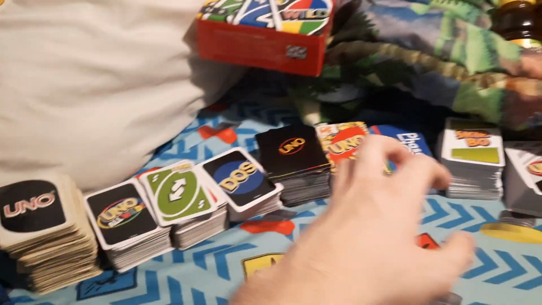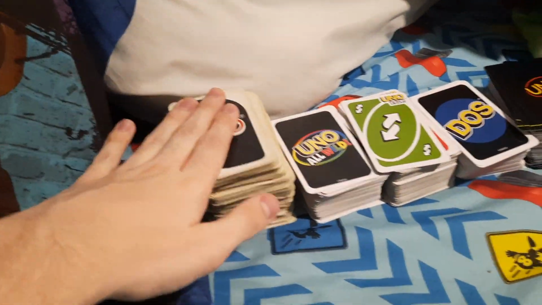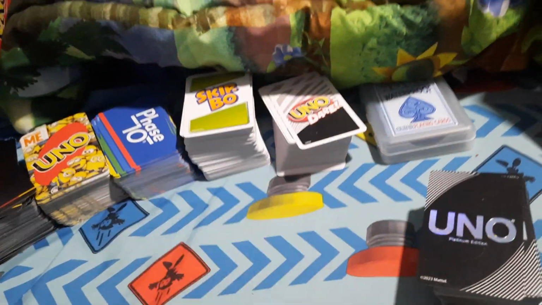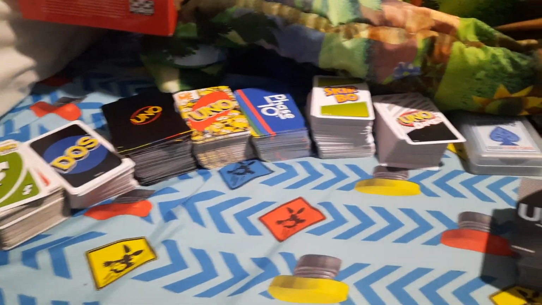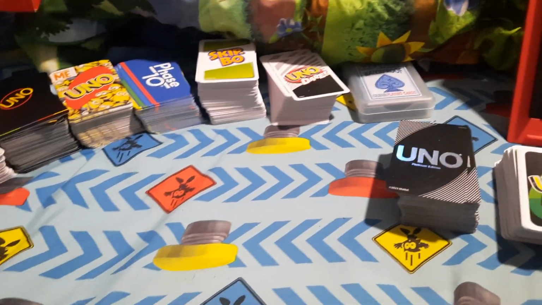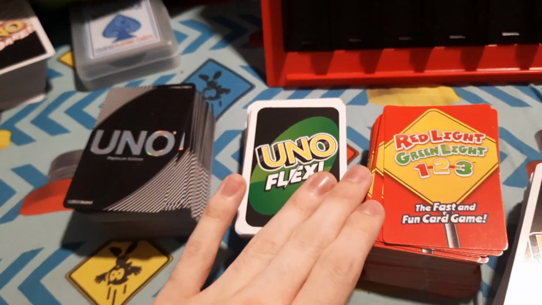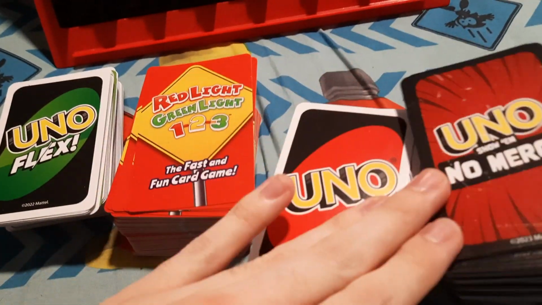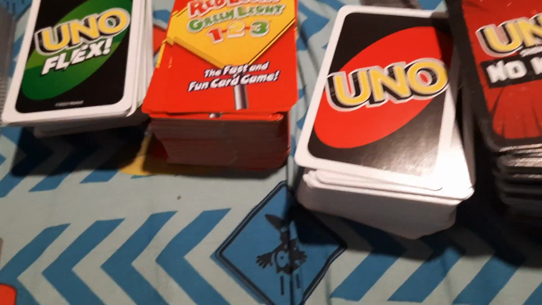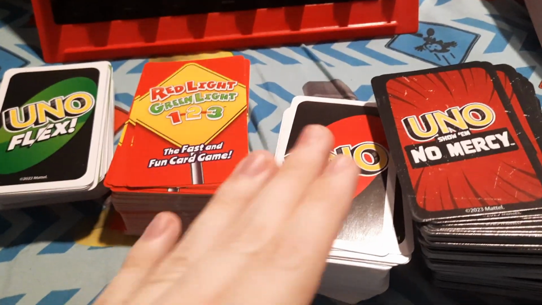Some of the cards will still be the same, except for these four that have been updated. A regular Uno, Uno Flip, Dos, Dark Uno, Uno Dare, and playing cards will still be the same. But we have new cards right now: Giant Uno, Uno Platinum Edition, Uno Flex, Red Light Green Light Uno, and this is a regular Uno, this is Uno 2.0. It's basically the same thing, but there's something else that's different in there.